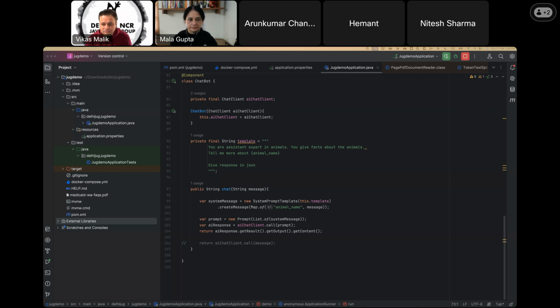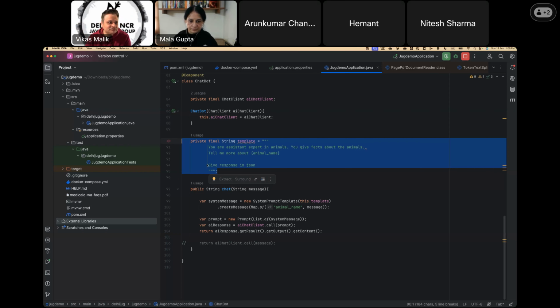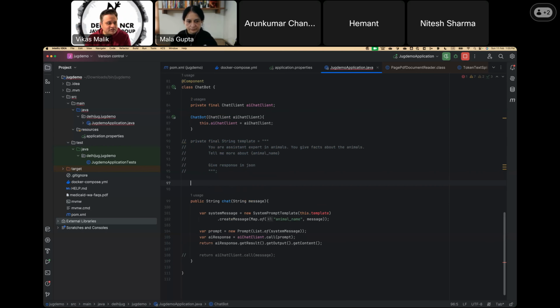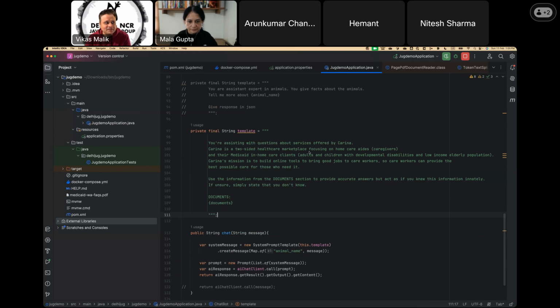Okay, so again, I'm not going to type that whole thing. I'm going to use that same template which Josh actually used. It is very similar. This is your assistant and you are going to talk about Carina, and it gives you a bunch of things like it's a healthcare system and things like that.